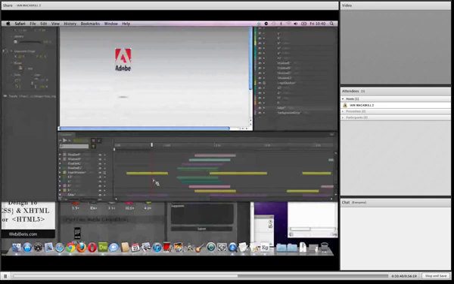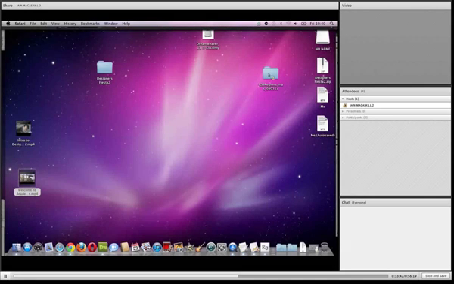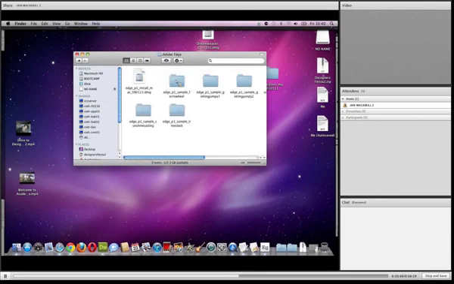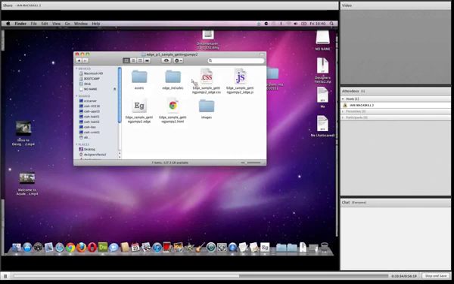Where is it? We look inside here. Edge. HTML, CSS, and JavaScript. So it creates these three files.